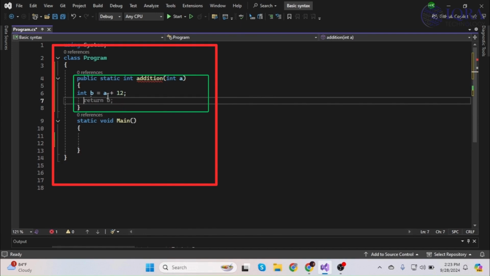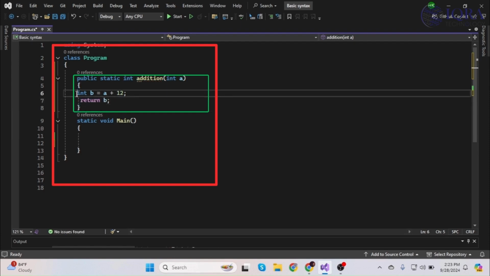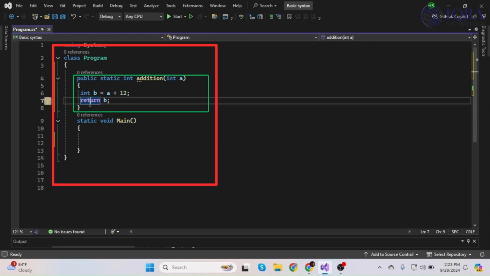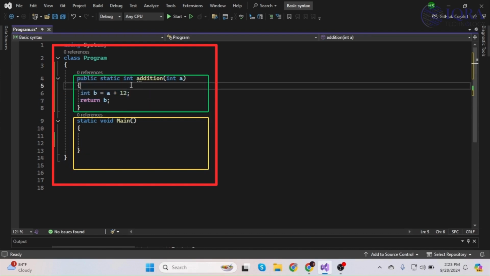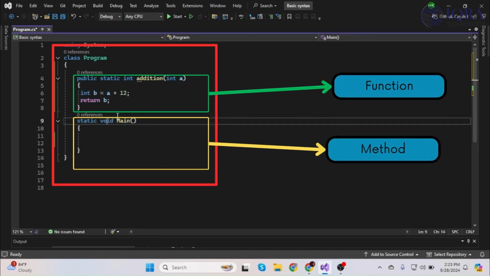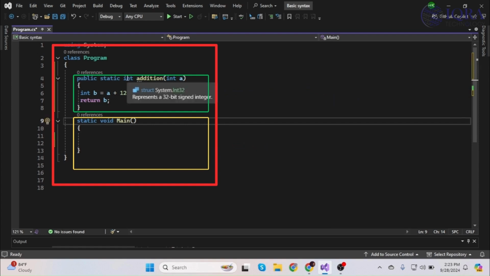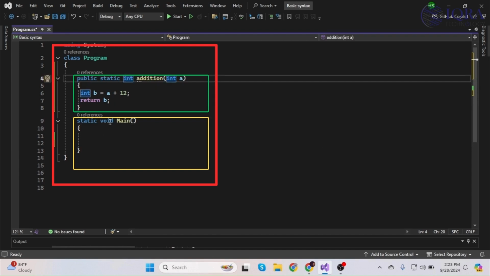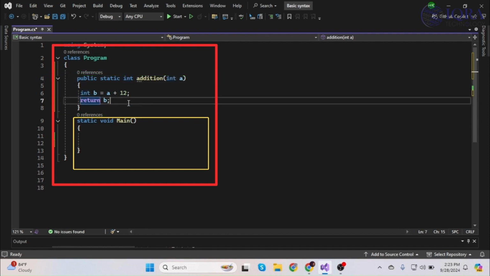Now there is a return type, so what will we do with it? We will return b. We are using tab to autofill it. Now, look here. We are using the return keyword, okay? So, you understand that whenever there is a return type, then it is a function. And where a return type is not there, like void, then it is a method, okay? Did you understand? Wherever the return type is there, it is a function, and where the return type is not there, that is a method, like void, okay?